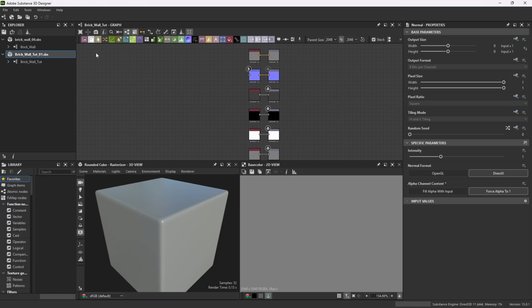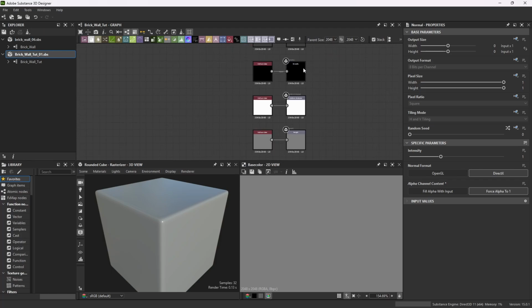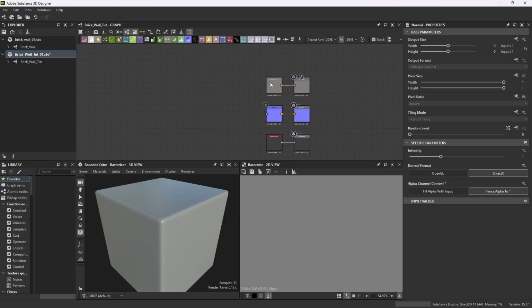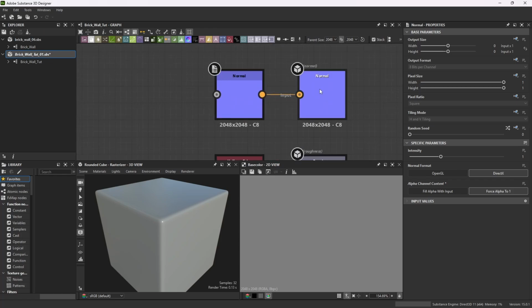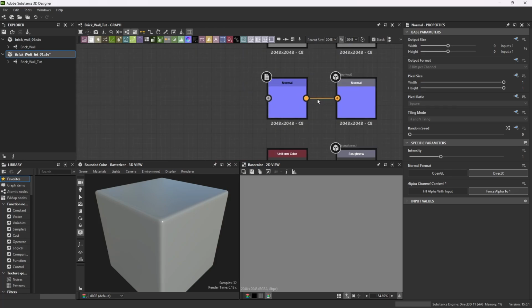So the first thing, once we open our substance graph here, is we want to get rid of the outputs we're not going to use. We're not going to use metallic, ambient occlusion, and height for this, so we'll just grab those and delete them. Okay, so now we're going to start with our normal map right here, and that's the basics. Typically with textures, once you get a good normal map or a good height map to plug into the normal map, then all the others, like your color and your roughness, are easier to make.